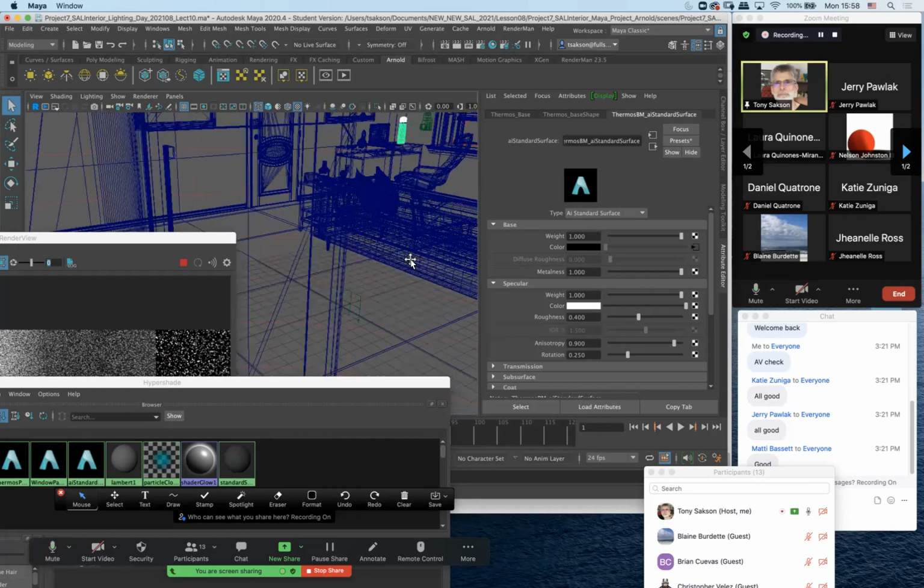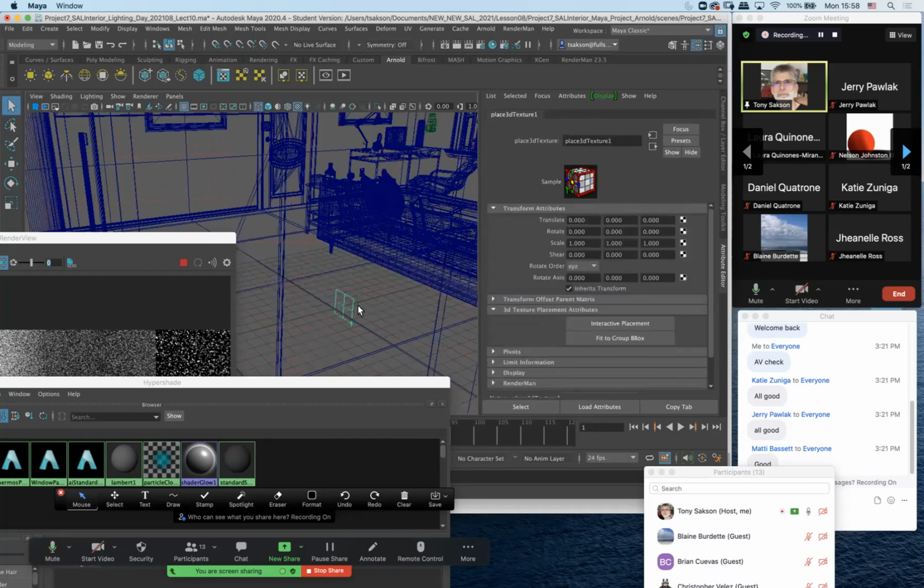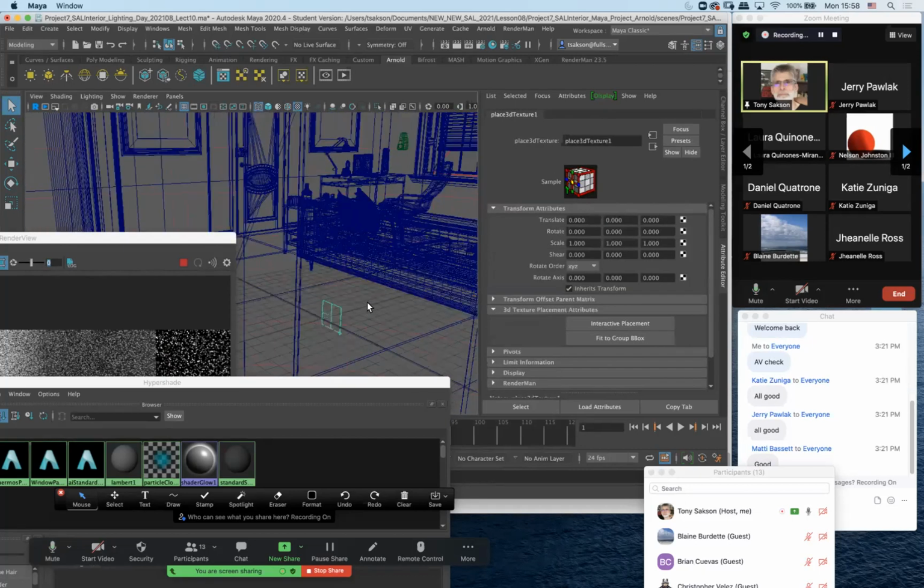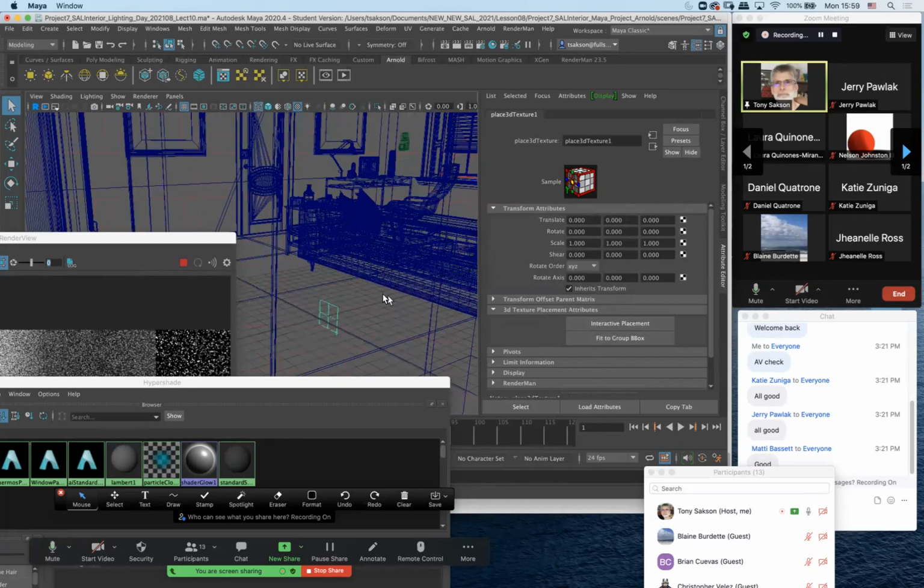Now, I say theoretically because half of the time when I demo this, it works, and the other half it doesn't. So if it doesn't work, you'll be able to see how you fix it, which is basically translate it manually, rotate it, position it in front of the thermos. If it works, it will automatically take this. So let's just see if it works.